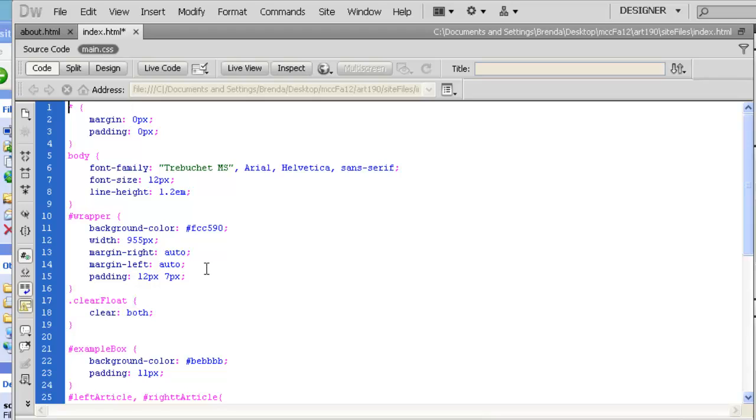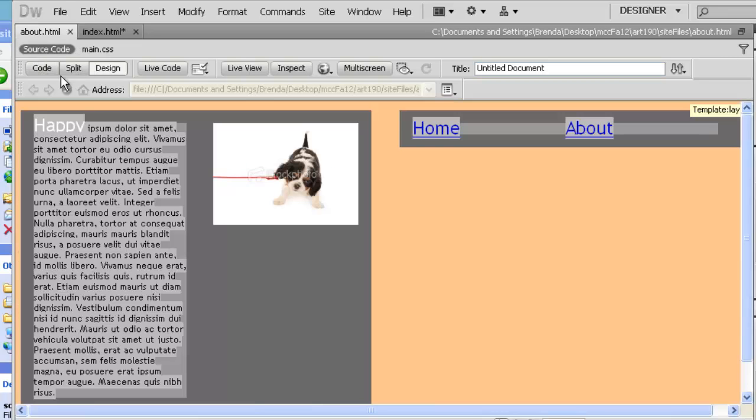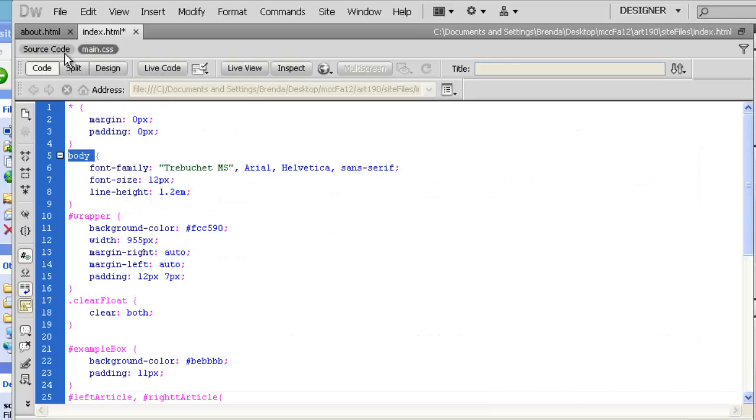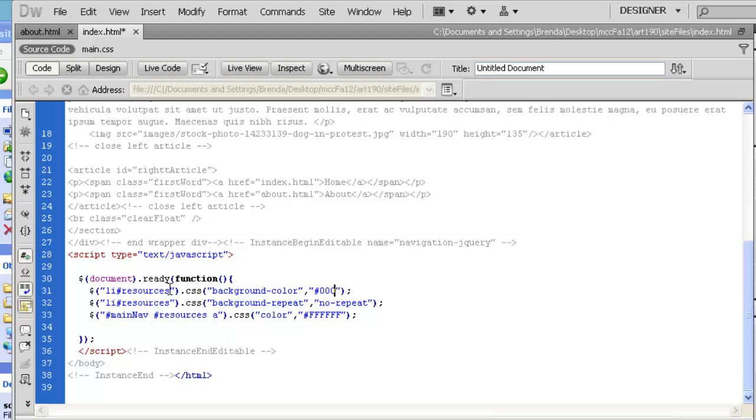Like I could say, well, in this particular instance, I want the body, in this case, I would like the body to have a background color of black, sure. And so we're telling it to override what's already there.